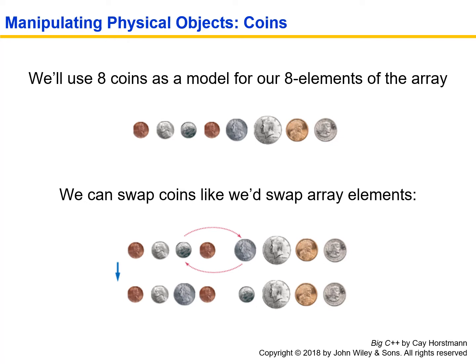And we can swap the coins in the same way that we'd swap array elements. We just move one out of the array, move the other one into its place, and then move the first one to the place occupied by the former one, and now we've swapped those two places.